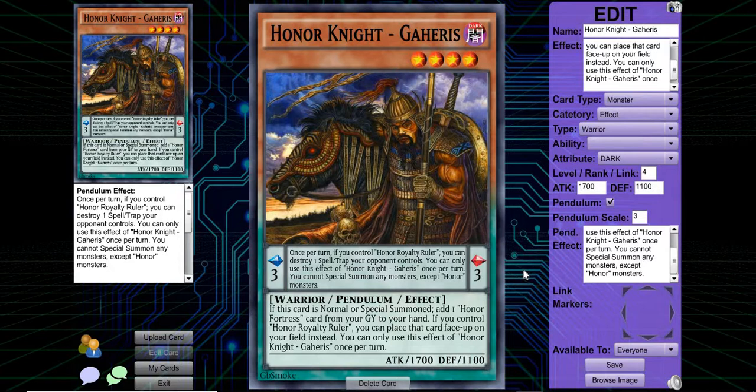You know what? For their Pendulum abilities, I'm just gonna say what they do if the Synchro's on the field, because after that, it's just the same thing. Anyway, its monster effect is, if this card is normal or special summoned, you can add one Honor Fortress card from your graveyard to your hand. If you control Honor Royalty Ruler, you can place that card face up on your field instead. You can only use this effect of Honor Knight GAHERIS once per turn.